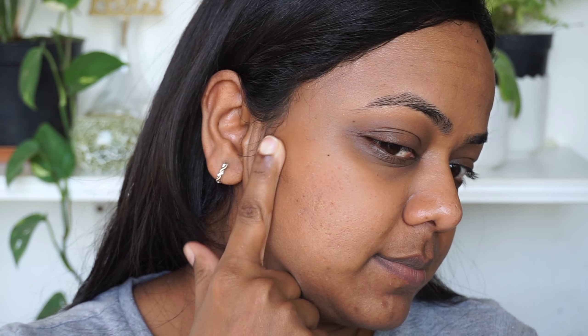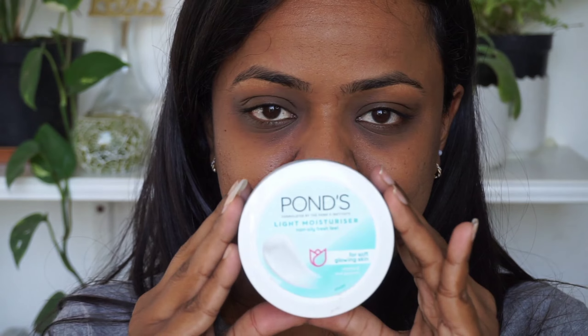You can see that I have scars which were caused from acne. I have scars all over my cheeks on the right side and left side, and also I have open pores. In camera my pores and acne scars are not that much visible as in real life. My left side of the face will be the do side and the right side will be the don't side.